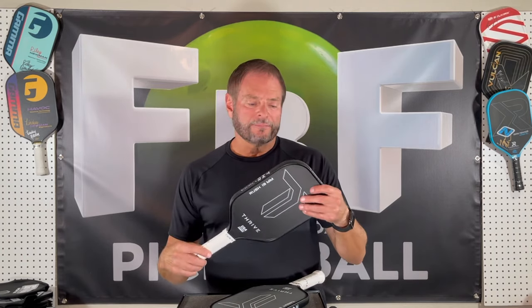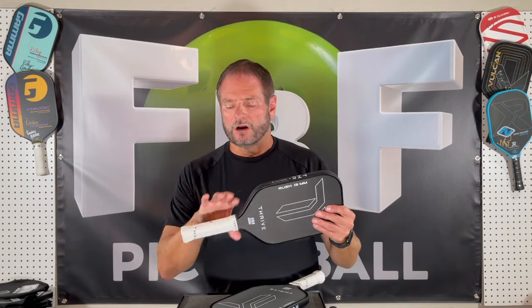The Thrive Rush 13 also comes in a pink model with a pink edge guard, pink handle, and the T is pink. Maybe even all the lettering is pink. It is really pretty. I would love to hear if you've tried any of these paddles, if you've hit them. I know a couple of pros that are playing with them now. It's just a cool new technology. And like I said, I love outside the box thinking.